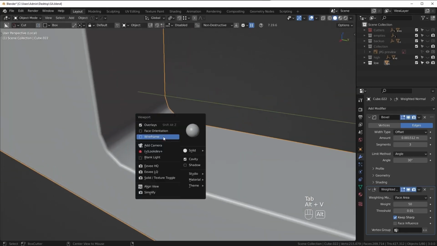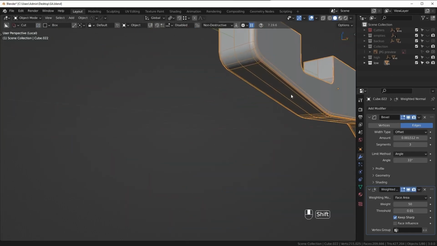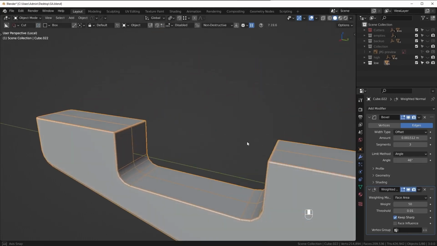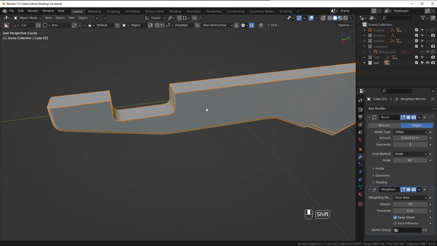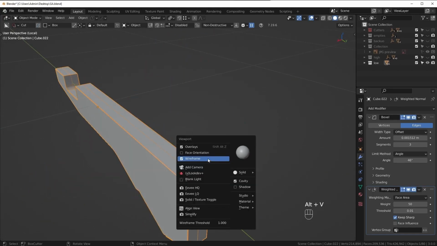Sometimes if you decimate too far, you might end up getting double bevels. If that happens, simply change the angle in the bevel modifier. Just increase it a little bit, and then it should catch, no problem. Same for right here, we have a double bevel going on because of the bevel modifier. Just gotta adjust that angle a bit. So either you can adjust the angle or you decimate it down too far. In this case, adjusting the angle was fine. I don't see any additional problems.